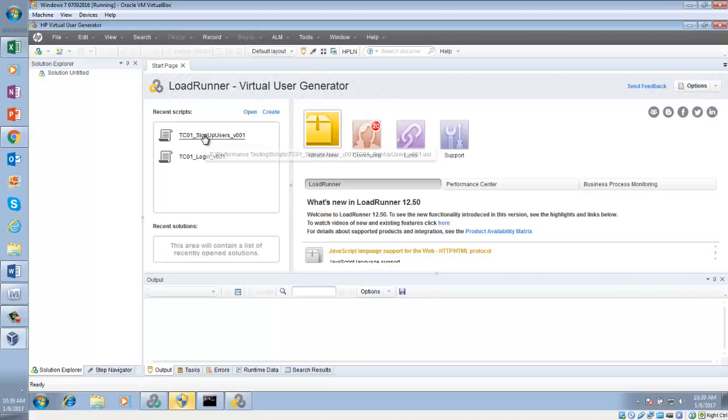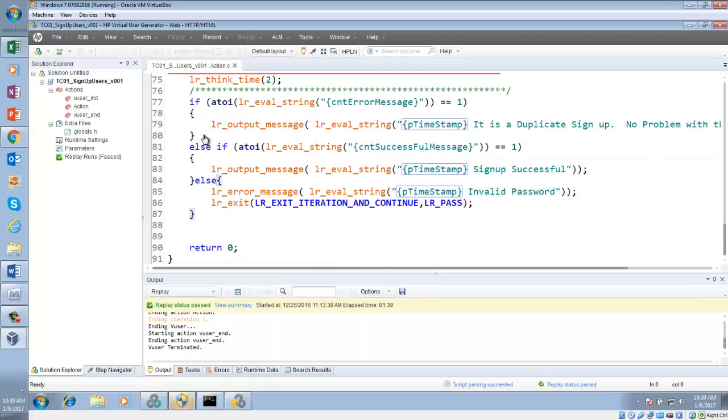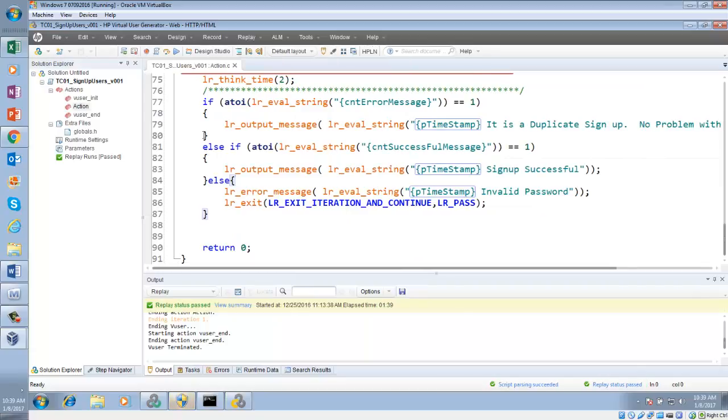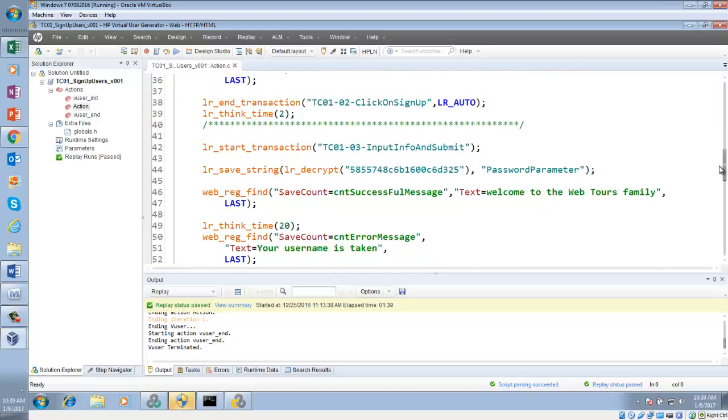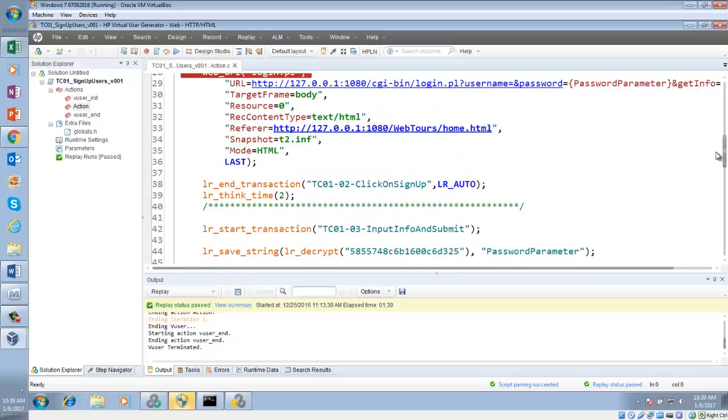Can you repeat the question? The question is, if you put higher think time, it will generate a lower number of transactions. Why? Because if your think time is big, obviously it will give you a lower number because it will stop for that amount of time.